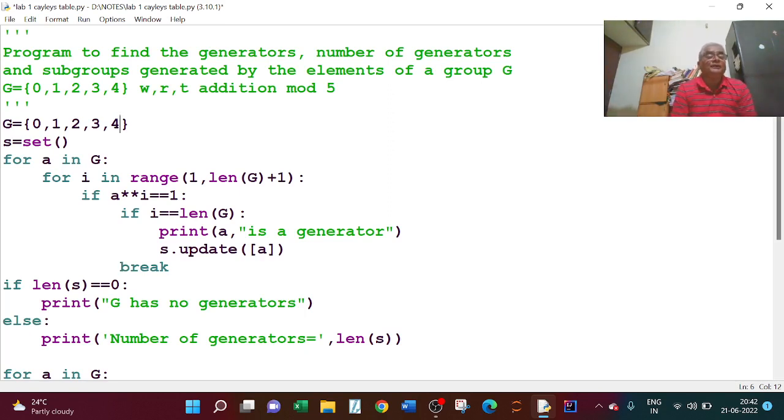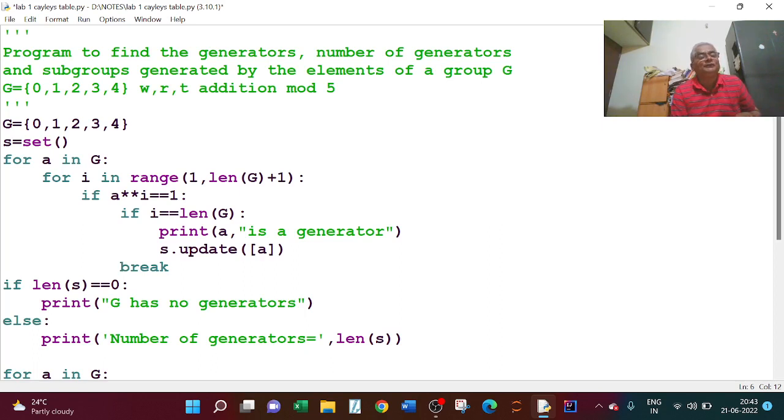Then what is this? A to the power of i means i times. If I take 1 squared, it means 1 plus 1, and the plus means addition modulo 5. 1 cubed means 1 plus 1 plus 1, again addition modulo 5.